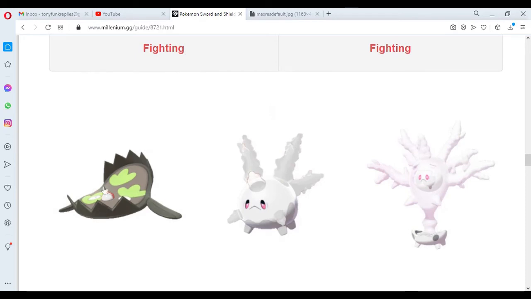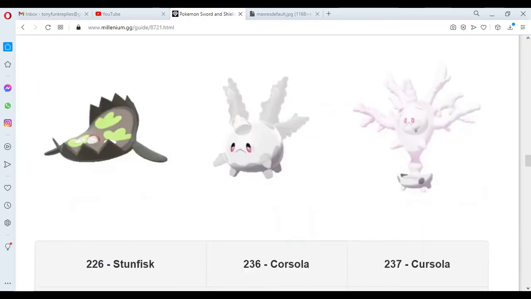Okay, what is this? This is a bear trap? Is this the bear trap Pokemon? And then it turns into an uncreative design that some guy who hates his life because he's been designing 7 generations of Pokemon ran out of ideas, so he made another ambiguous blob. And then it turns into a tree. It just turns into a white tree. Stunfisk, Corsola, and Cursola. Okay, so we're even gonna be uncreative with the names here. We're just gonna change one letter, and it'll be different, huh? That's what we're doing.